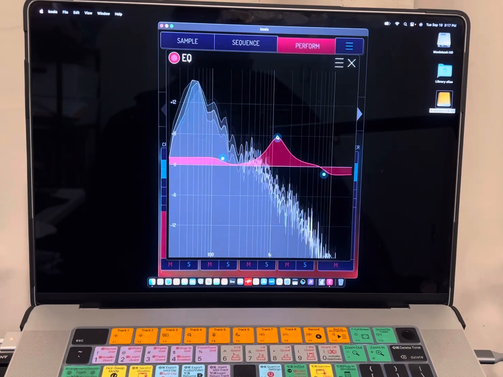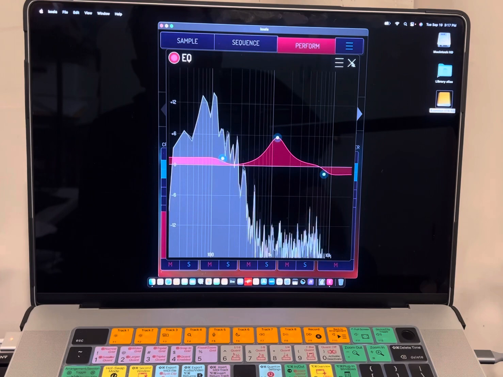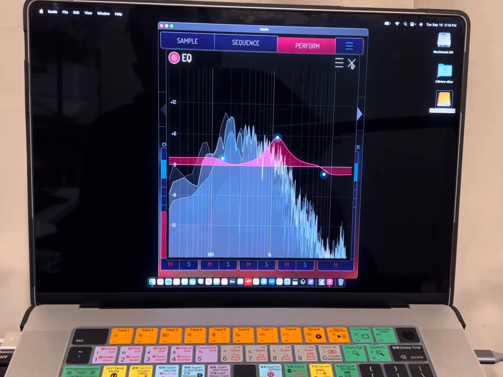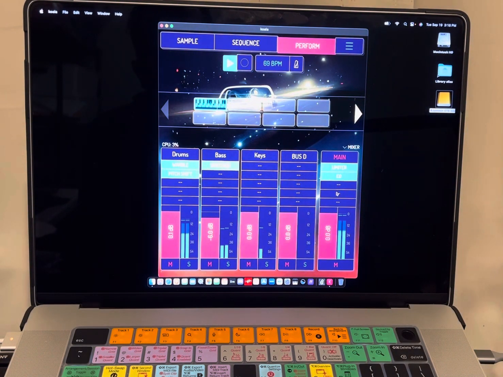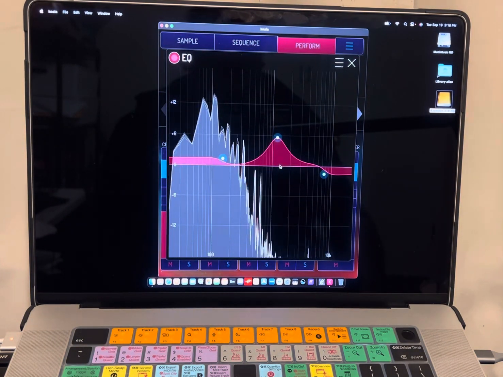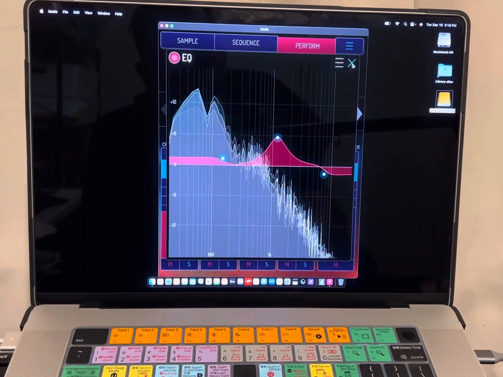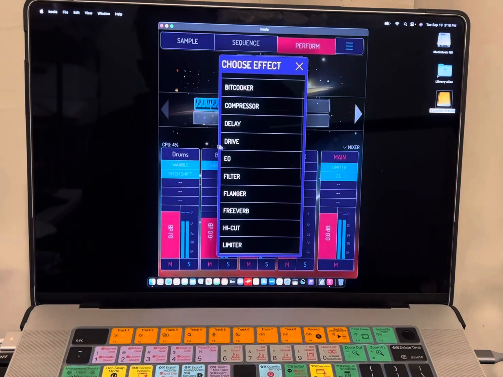I would say I would like the EQ in this one to be like an 8-band EQ instead of a 3-band EQ. But this is a start. And I guess you could put multiple EQs on here. So you could start out with maybe the 3 here, and maybe this one focuses on the bass portion or something. I don't know how that would work. And then if you add like another EQ.